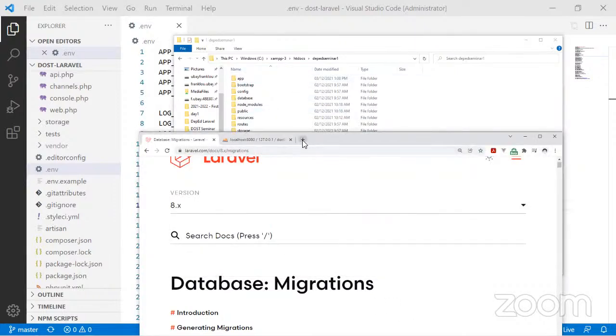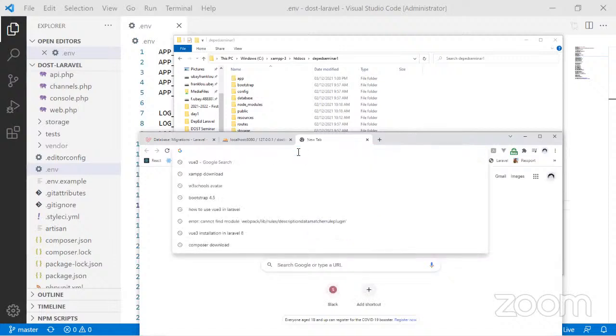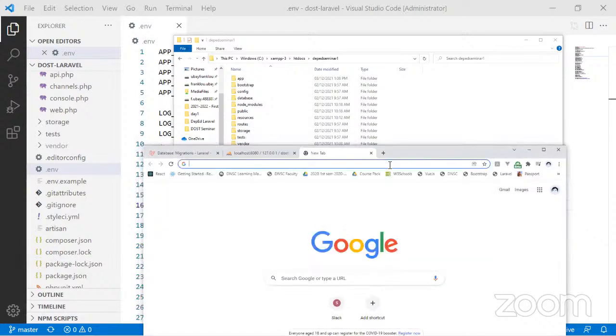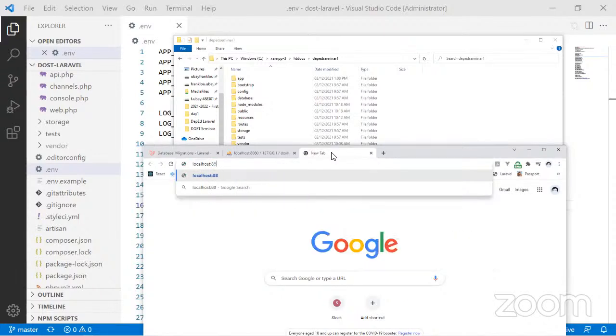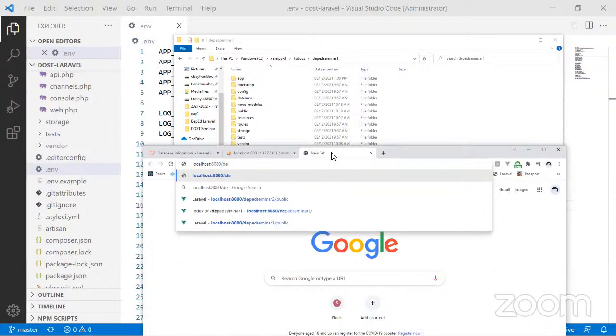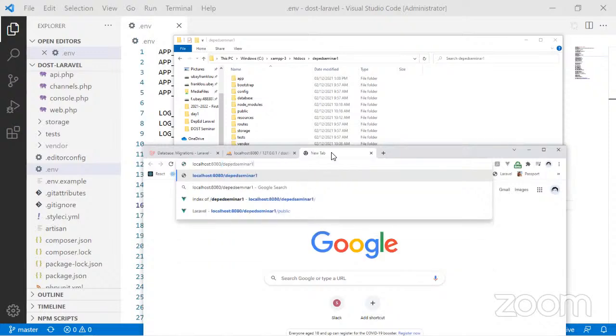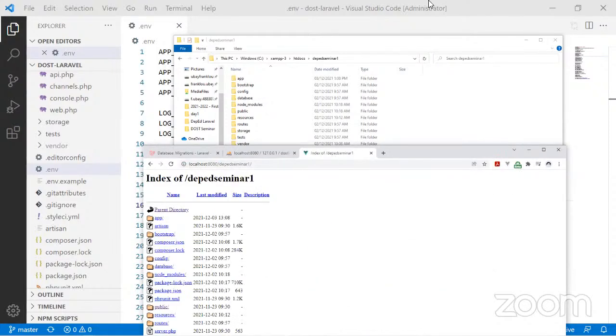So in that case, since this project is stored in the htdocs, we can access this one using our 8080. So the name is the seminar 1. Okay.